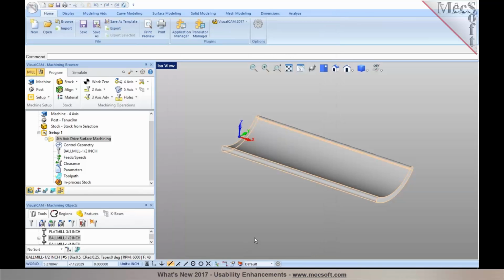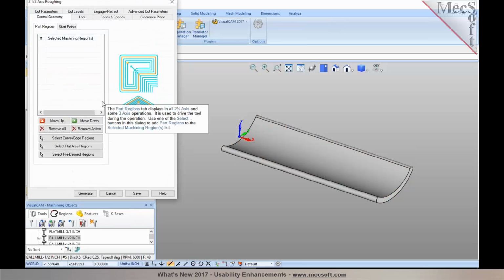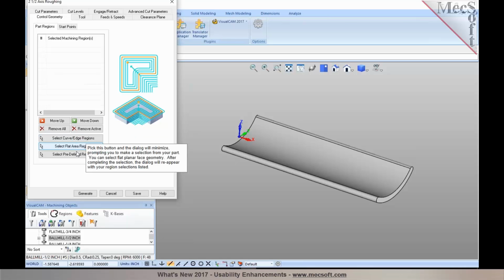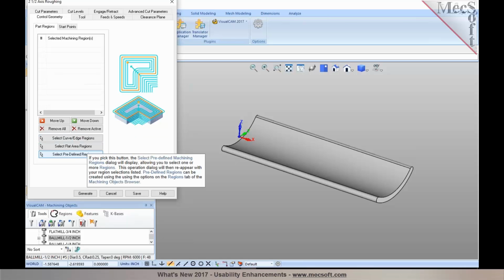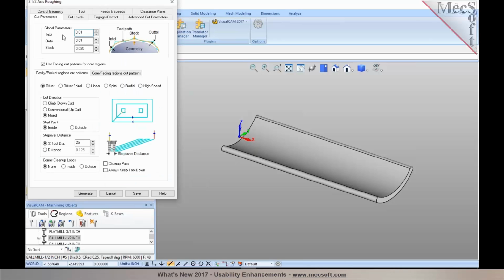if you go into any of the machining operation dialogs, let's say for example we want to talk about 2-axis roughing. As you hover the cursor over each of these commands, buttons in here, you'll see that it gives you a context-sensitive help topic, so you don't have to open the online help system to read about it. You can just hover your cursor on top of each of these.